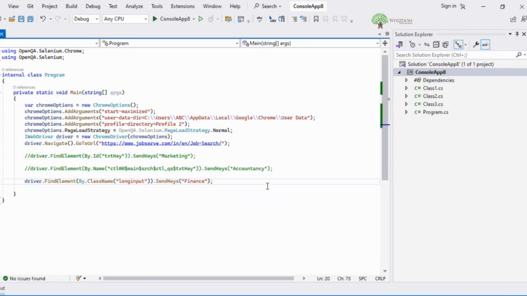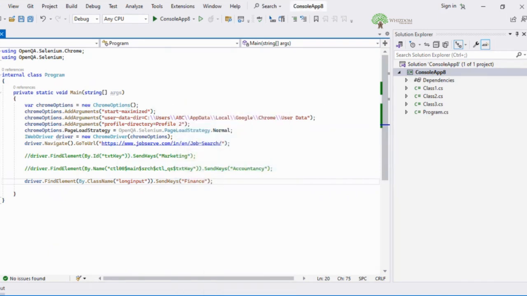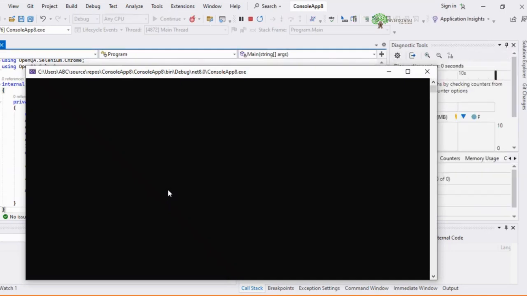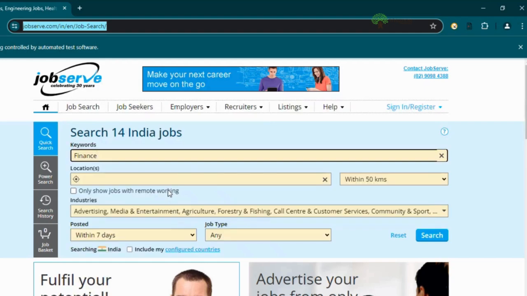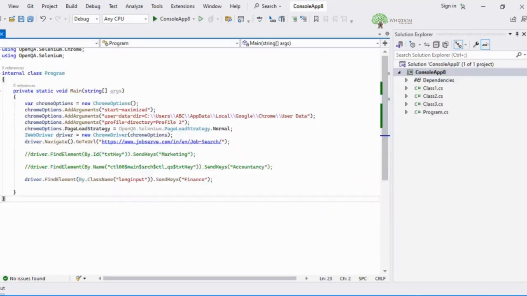And now if I run my code, first close the previous browsers and now execute my code. Now finance is there. Personally, I will not recommend this.